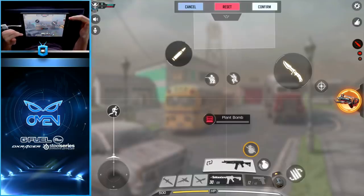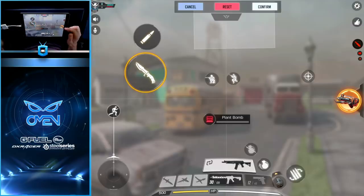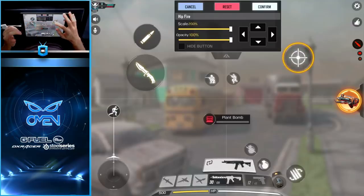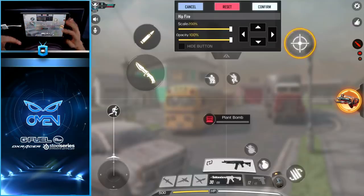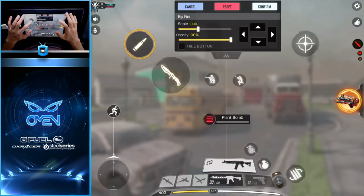Moving on to the top coordinates of the screen — these are the buttons you'll press with both of your index fingers. Traditionally with a controller you aim with your left trigger and shoot with your right, but it's actually easier to reverse those two fingers on mobile. So I move the lethal controls to the left side of the screen and keep my aiming controls on the right. I scale the ADS button up to the full 200 so I don't accidentally miss it, and similar to the thumbstick, I make sure it rests directly underneath my index finger.